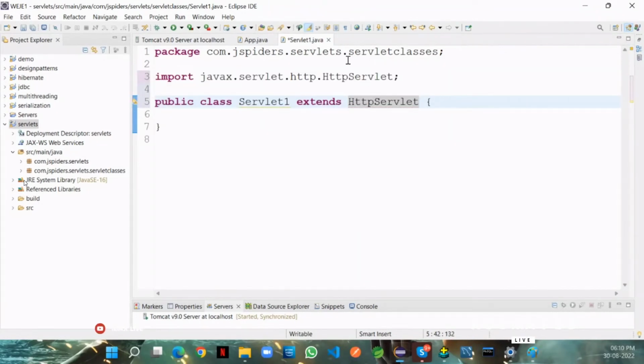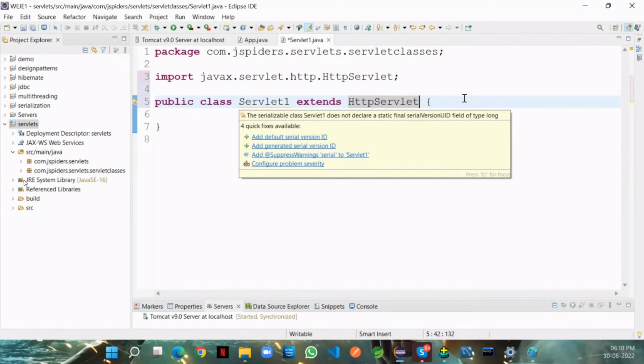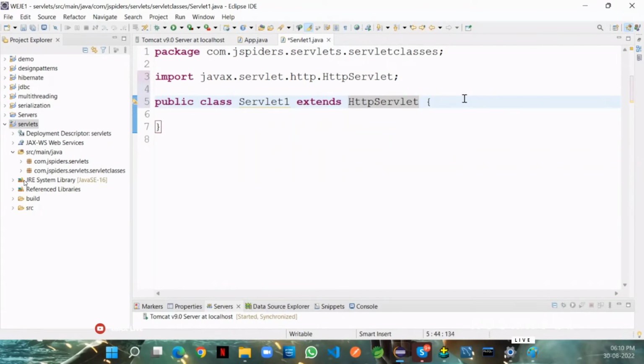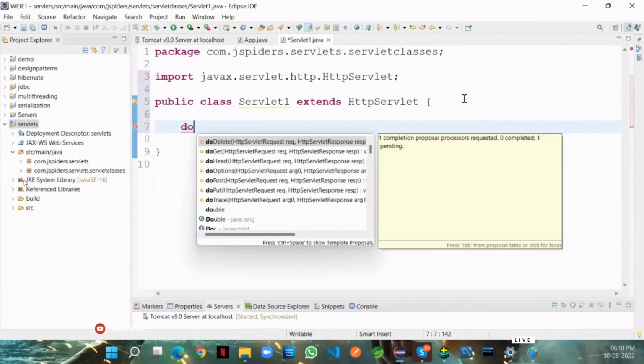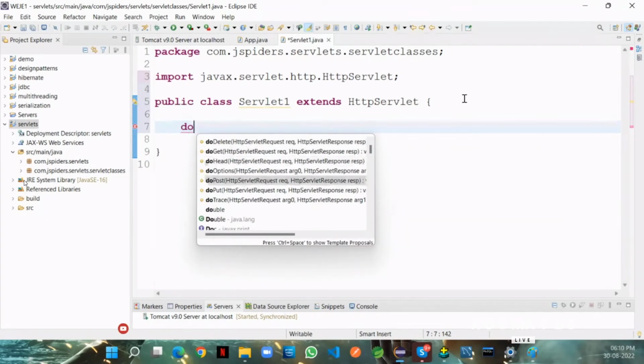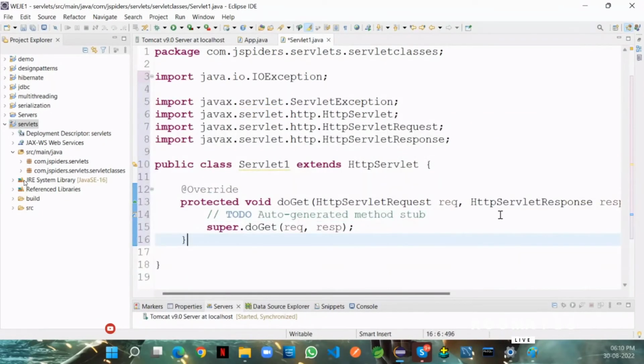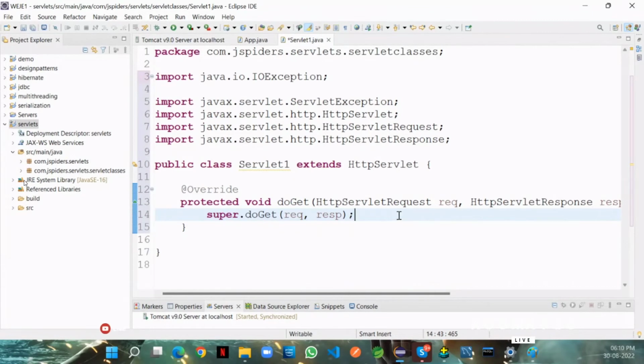So this is the first way that I can create my servlet. Now I will write the doGet method. If I just type doGet, I will get this body automatically.